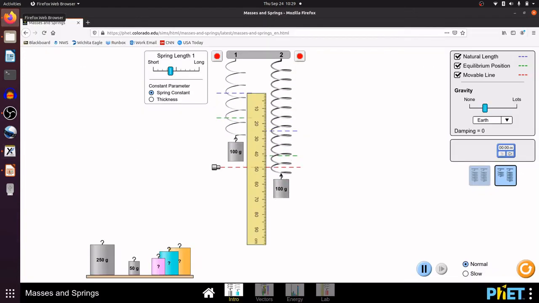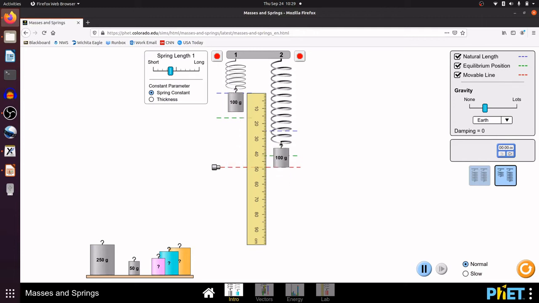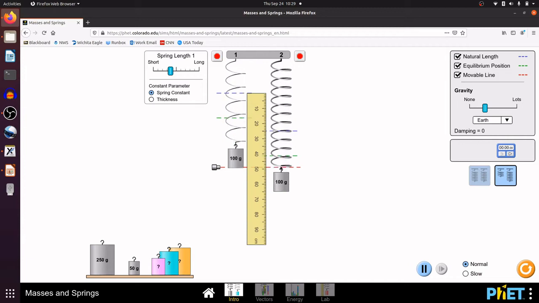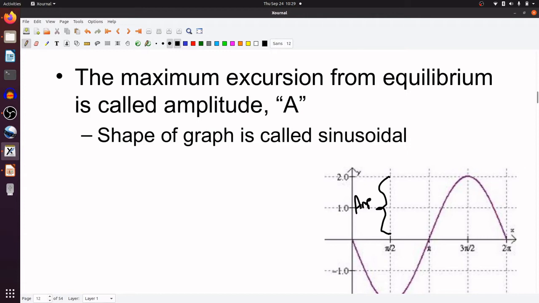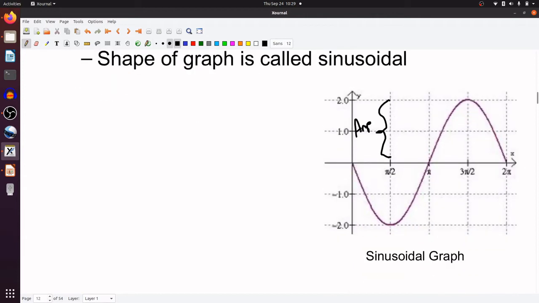Another example, and I still have it up, is the springs. The red line right there is the displacement from equilibrium, and you know that's equilibrium because it's green. And so that little distance right there is the maximum distance from equilibrium. Given that, we now have to come up with a very basic wave equation, which I will show you. Let's have a ball going back and forth, more or less along a circular axis, like we did at the beginning of the chapter.